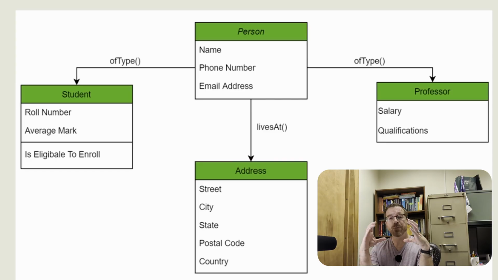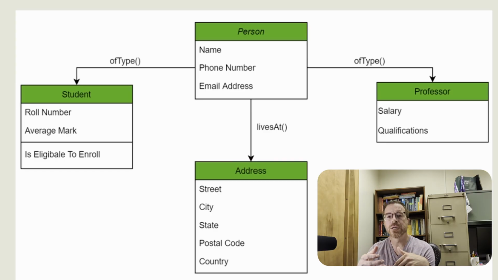So you have this person, which could represent both students and faculty. Every one of those people has an associated address with street, city, state, postal code, and country. But then you also will have this branching off logic based on the object: if they're a student, you have this information. If they're a professor, they have this information. And this is kind of how we store things when we're using R. It is an object-based language.